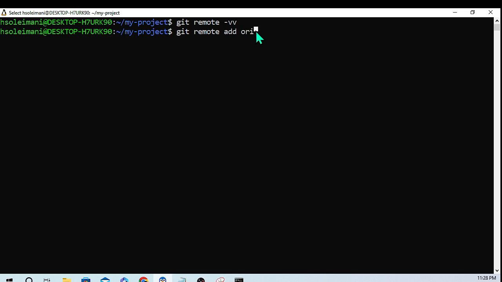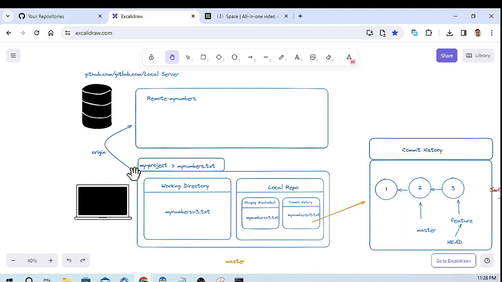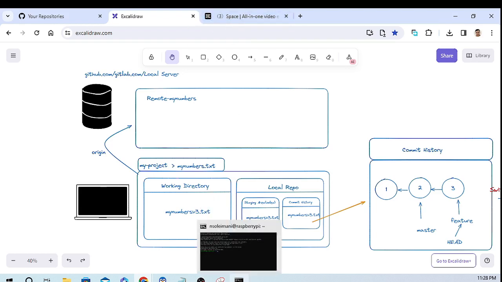You can put whatever you like, but since I've seen that everyone is using origin, you can see this is origin here, which is mentioning the origin for this repository is this one. You can put whatever you like instead of origin, but I myself would rather not change it. I never changed it in any project yet.